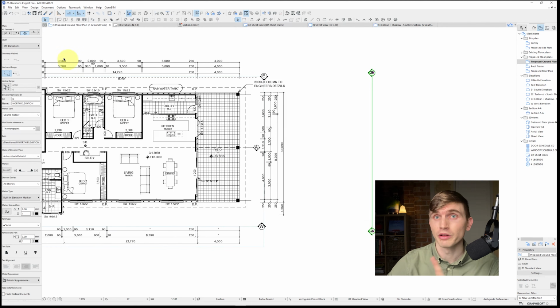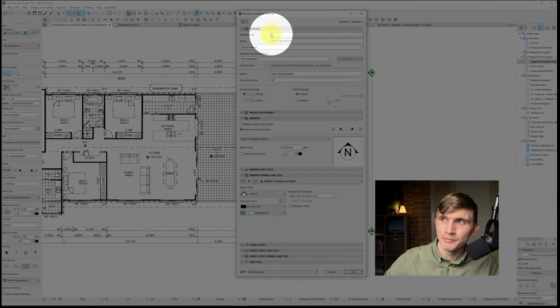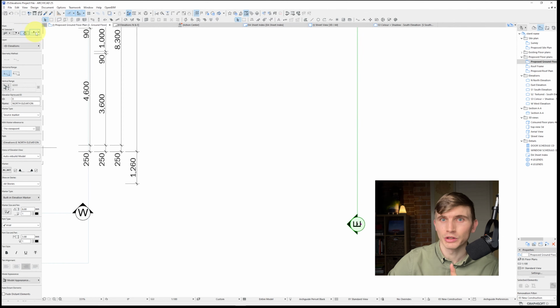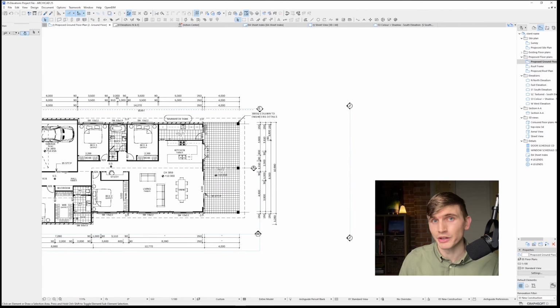So if we select the north elevation and we go to settings, we'll see that we can actually change the style of the head of the elevation marker. My preference is to keep it pretty simple. I just use the first letter of the elevation that it's referencing. In this case, just the letter N. If I change this, you'll notice that it's changed it on the actual marker as well. So let's go back in, change that back to N, and go OK. But these are preset up ones that I've got for this file.